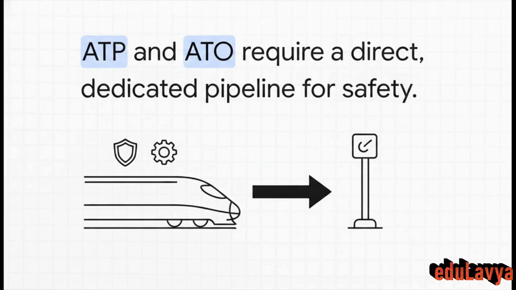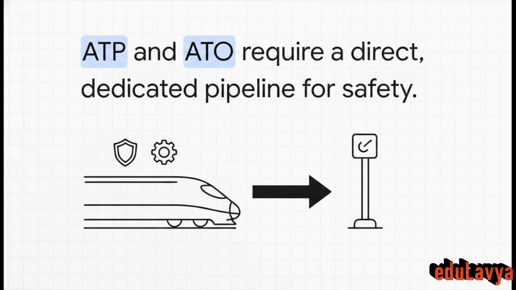So you're probably asking, when exactly do we actually use this dedicated pipeline? Well, we use it when human lives and massive physical infrastructure are quite literally on the line. This direct host-to-host routing is an absolute non-negotiable mandate for critical, loose-coupled applications.